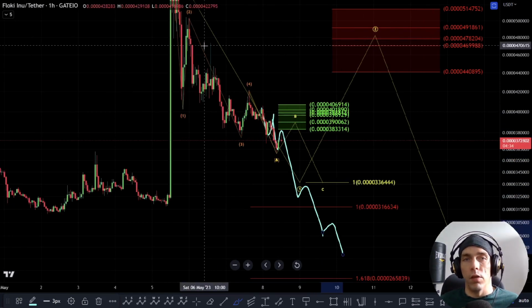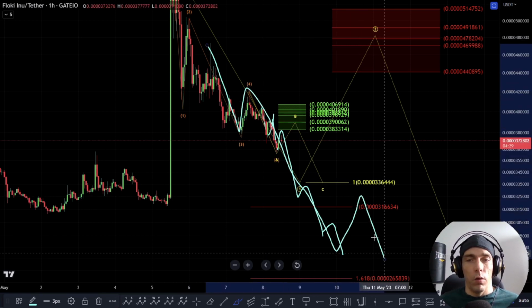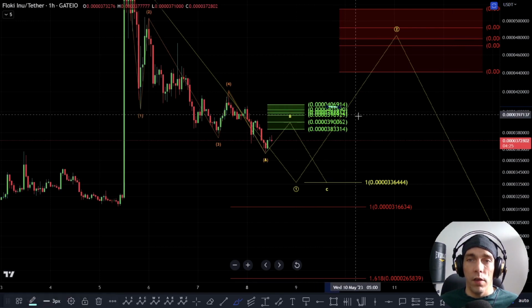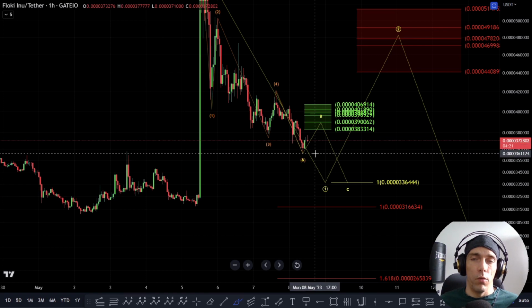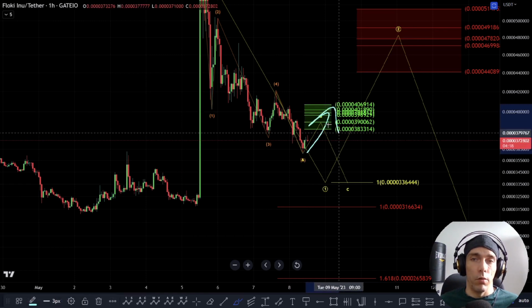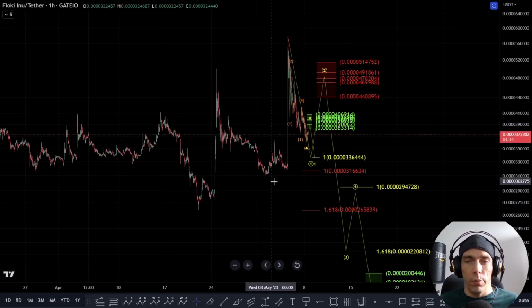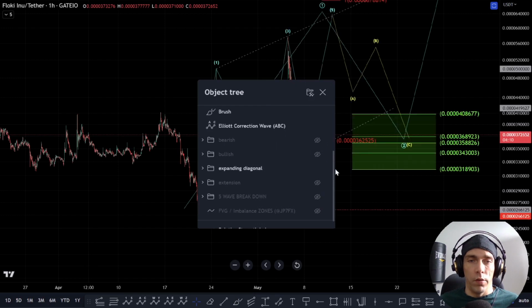And then basically what this would mean is that, within this structure, we have extensions like this. So it's going to be key here to start getting back above this zone here of this 406914 if we are looking for continuation to the upside and looking to reverse from this point. So now, the way that we could actually be looking to push to the upside from here would be basically in two ways I'd be looking at it.